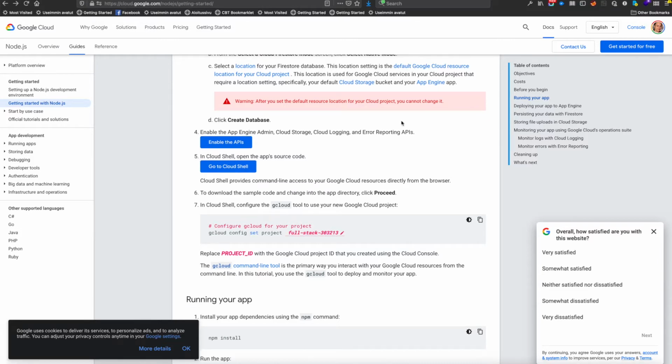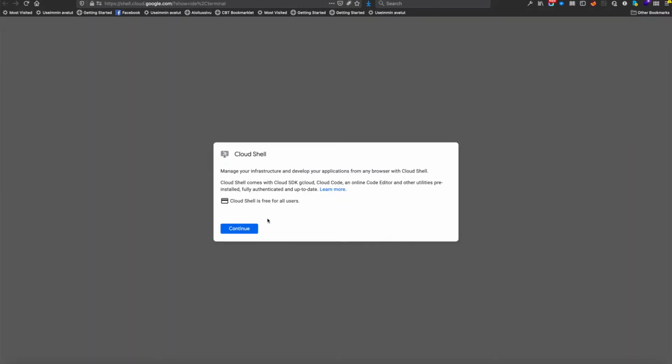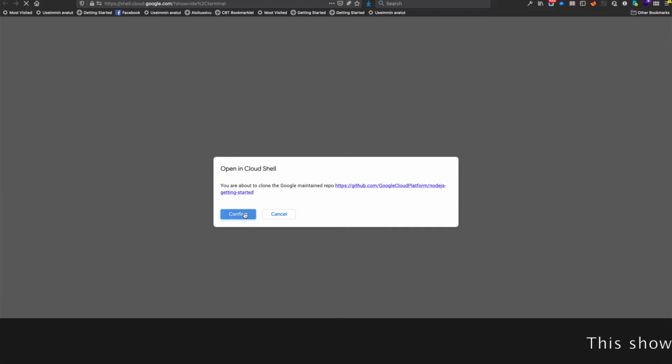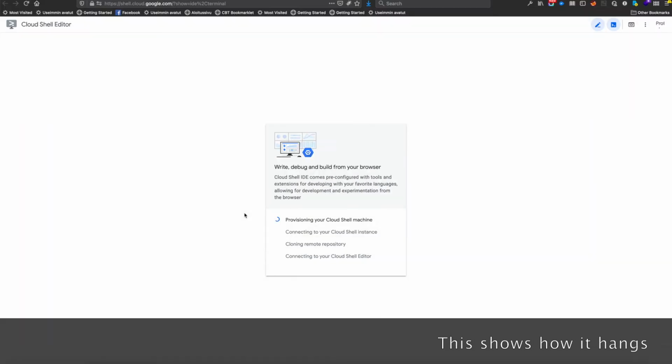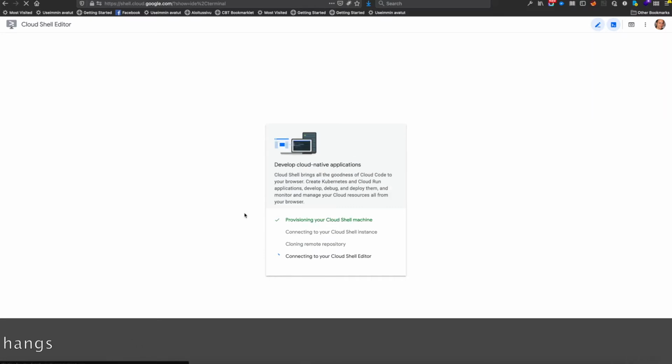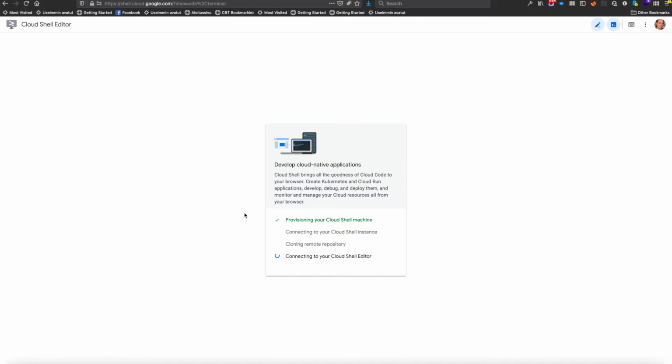Here you can see how the Google Cloud Shell works with Firefox, so it doesn't work very nice. It does, I think, almost everything, but there are some parts which don't work as they should.